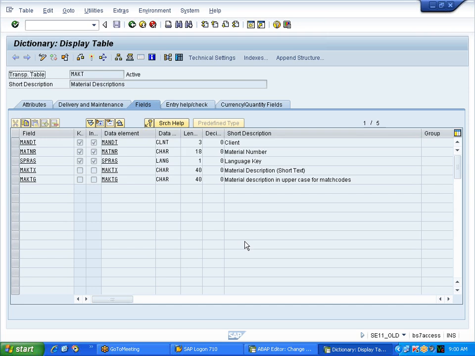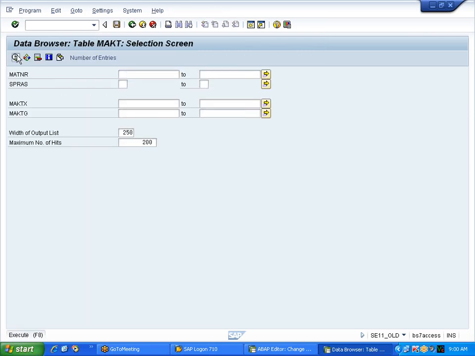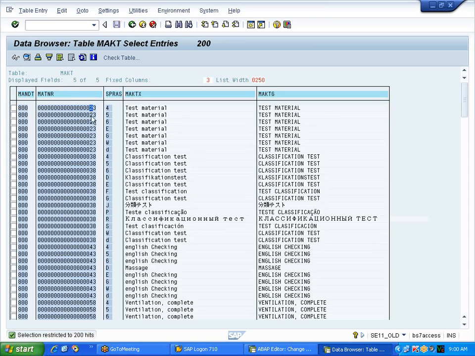The composite key involves material number and SPRAS, together. These two form a composite key. So if I go inside the table, 23 repeats many times. Similarly, this 4 may be repeating several times, but the combination of 24 will be unique. Okay. Fine. So remember this.